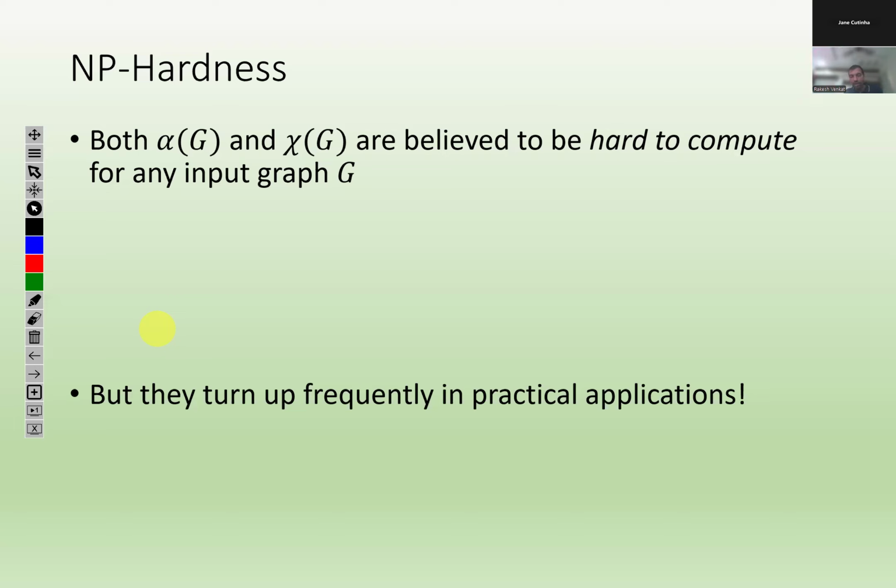Okay, so you might have seen things like minimum spanning tree, or doing a DFS or BFS on a graph, or finding shortest paths in a graph. Right, these are problems on graphs you have seen. Even maybe max flow and min cut, to be more non-trivial, if you have seen it. So these are problems on graphs that have efficient algorithms. That means the running time of these algorithms is something like polynomial in the input size, right? Polynomial in, say, the number of vertices n. Whereas for alpha of g and chi of g, they are only expected to have exponential algorithms. Okay.